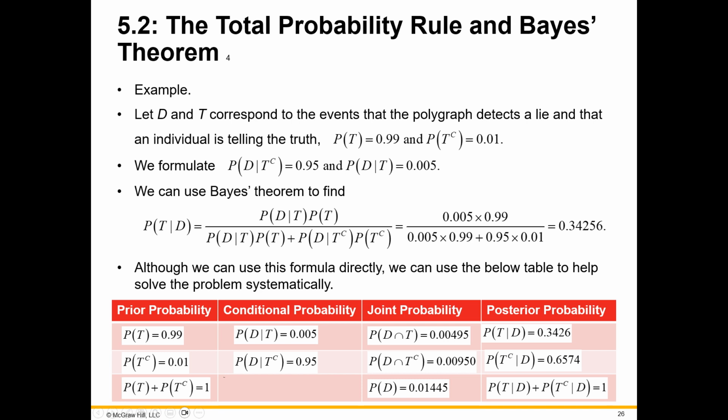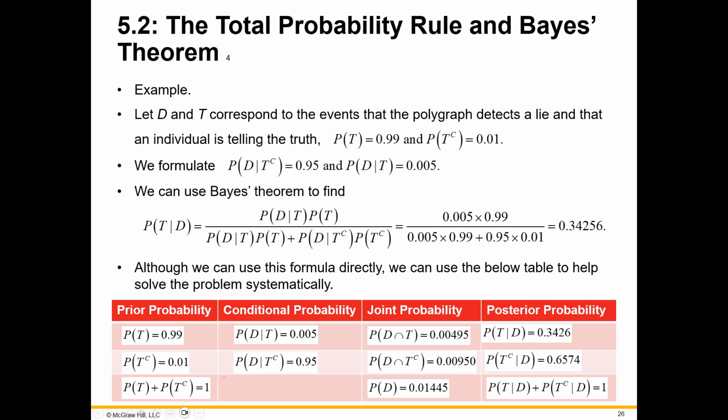So we just find the joint probability: the probability that it detected a lie given that someone was telling the truth, times the probability of them telling the truth. That's the top. And at the bottom, we have the probability to detect a lie when someone was telling the truth, times the probability of them telling the truth, same number, plus the probability to detect a lie when they were not telling the truth, 95% accurate, times the probability that someone's going to lie, which is 1%. And it comes out to 0.3426, about a 34% chance in this case that this thing is going to detect a lie when somebody is telling the truth, like when it goes off.